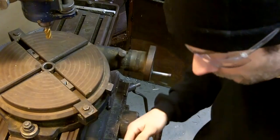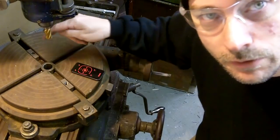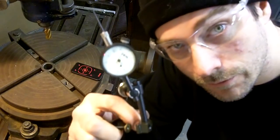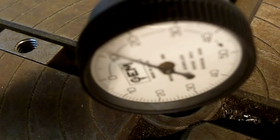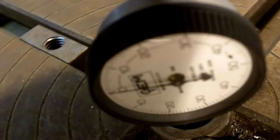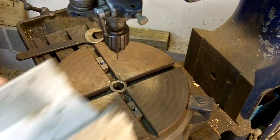Okay, so the first step that we're going to do is you have to center the spindle to the center of the rotary table, and you're going to do that with a dial indicator. So we're going to center that up real quick and then we'll be ready to go. All right, I've got my rotary table dialed in now. So now I'm going to set my fixture up.